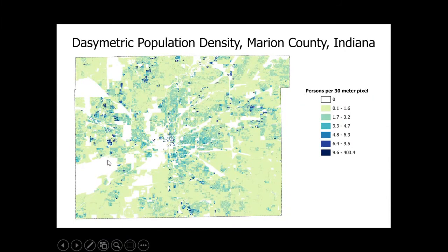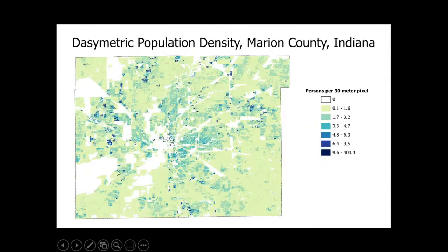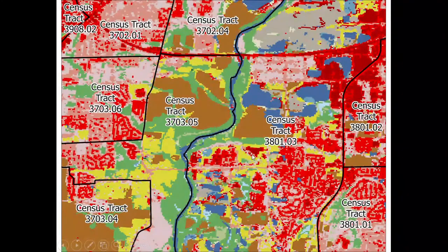Now, previously, we looked at the census tracts. This is all a big, huge area here. All this now is essentially much finer. We know exactly where the population is most dense and where it is less dense. So if I zoom in to the southwest side of Indianapolis, we have our different census tracts. The green and the brown is forest, open space. This is floodplain. So here we have the White River coming right through here. 465, obviously people don't live on the interstate.